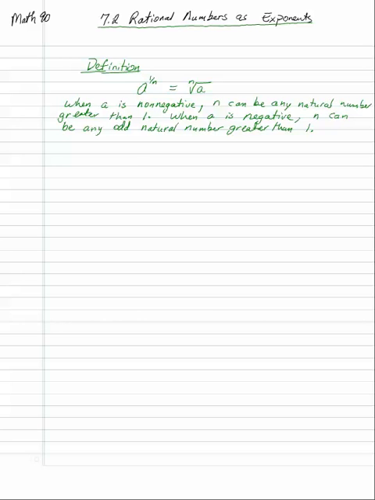And then we can extend this definition to do any rational exponent. So this means the same thing as the nth root of a to the m. So the top number is the power, and the bottom number is the index of the root. And it turns out you could do it either order. You could take a to the m power and then the nth root, that's this one, or you can take the nth root first and then raise it to the m power.